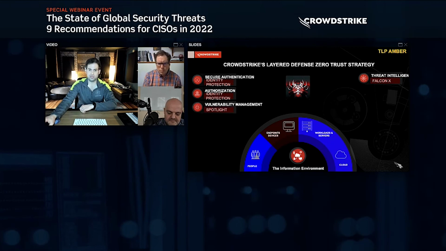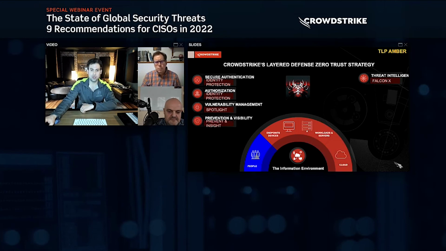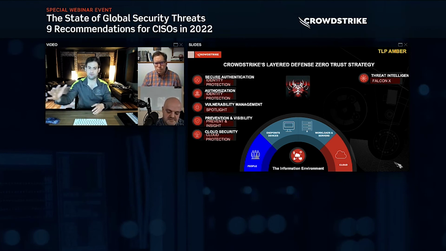We need to aggressively remediate vulnerabilities on our endpoint operating systems, our workloads and servers, as well as our cloud applications. We need to engage in prevention as well as have insight on how different alerts and different adversarial behaviors are affecting our network. We particularly need to have that visibility on our endpoint devices as well as our server environment. However, like every big company, a lot of us are migrating to the cloud. In many ways, it's more efficient, and in some cases, based on the nature of the arrangement, it can even be more secure. But what that means is that we have to secure the cloud, and things like cloud workload protection are critical for us to do that.